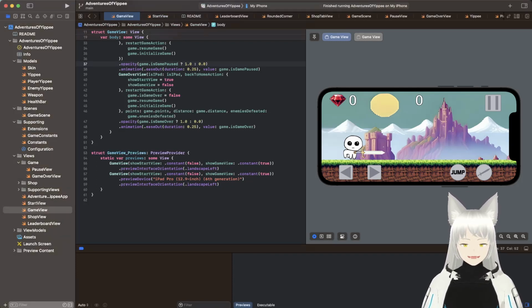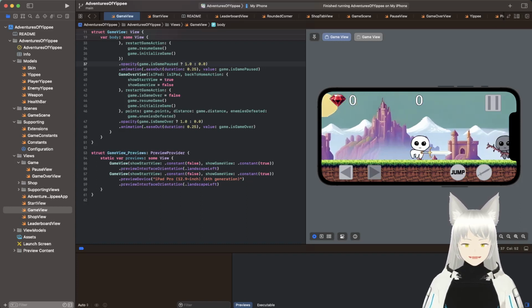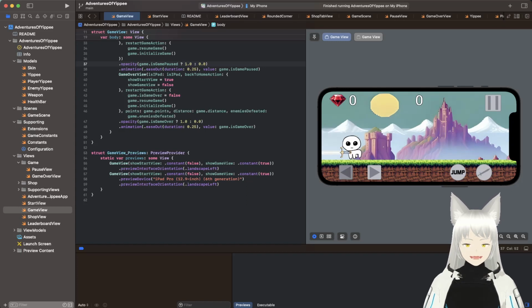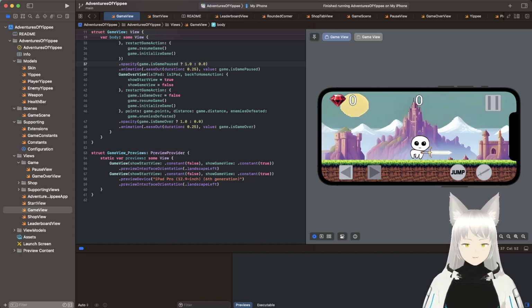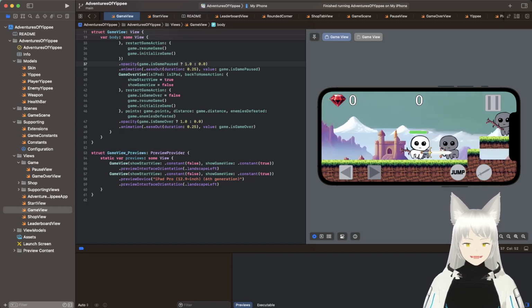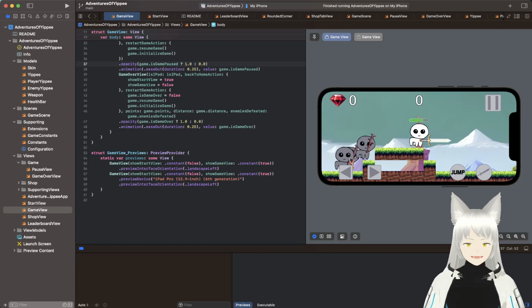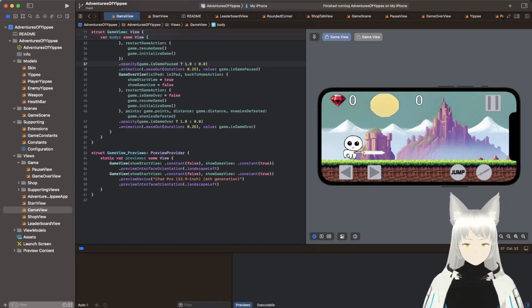I fixed it off stream, and I'll show the fix. Basically, there was a bug when you hit the pause button and then restart. It would make some of the buttons grow pretty ginormous. There was also another bug where some of the ground wouldn't spawn. But we fixed all of this off stream.